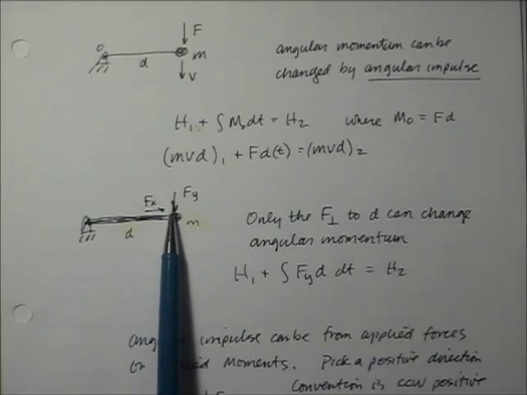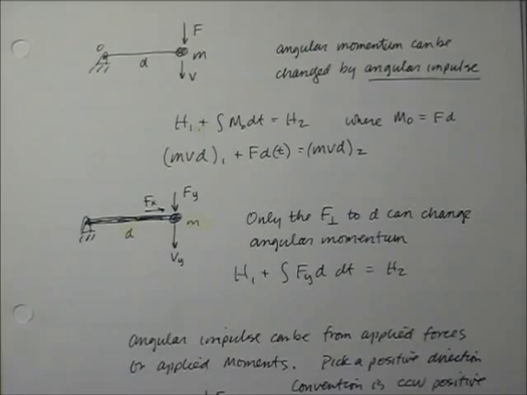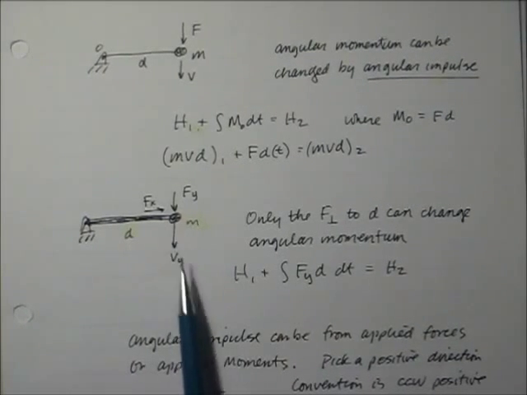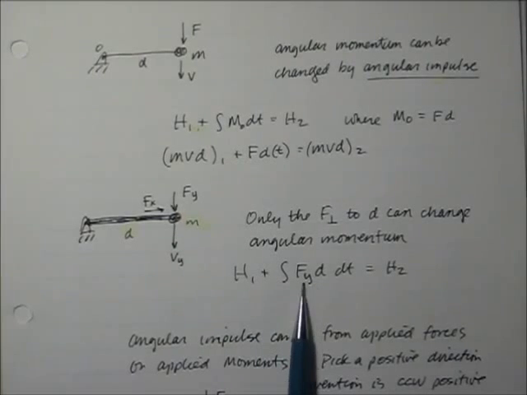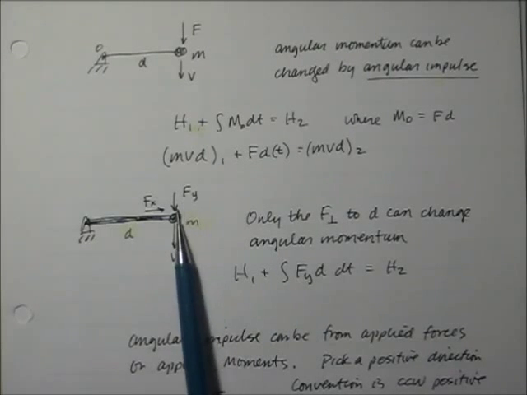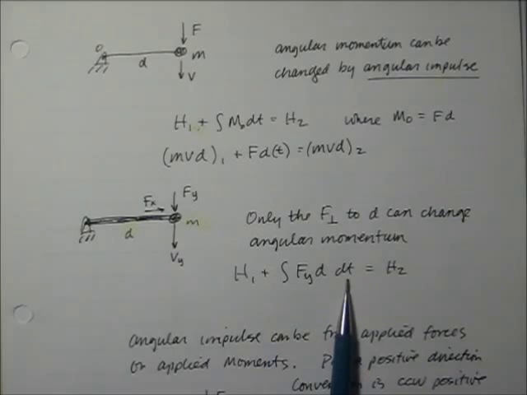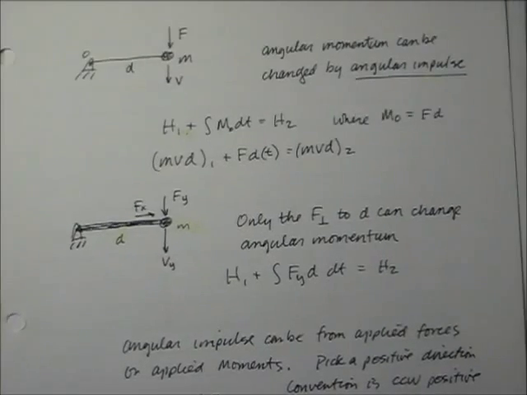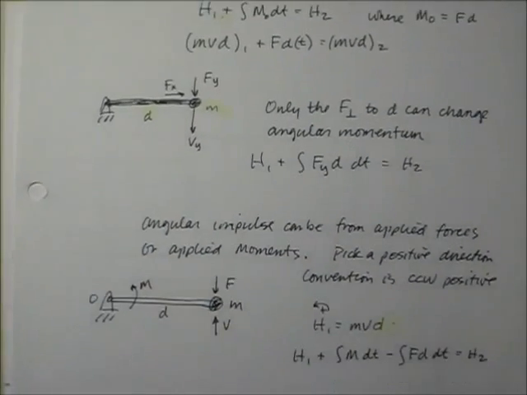Only the components of force perpendicular to d, only the components of mv perpendicular to d, count as angular momentum. All right, so if we had a beginning angular momentum, then we'll have the integral of F_y times d dt is equal to angular momentum condition 2. We're going to do some problems like that to help you understand that.